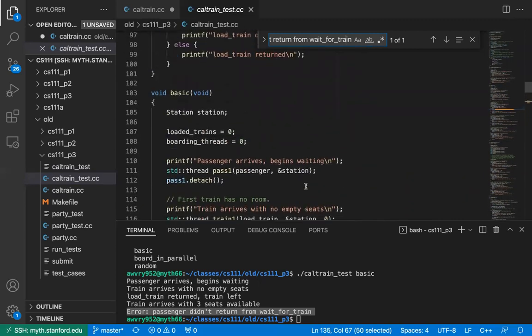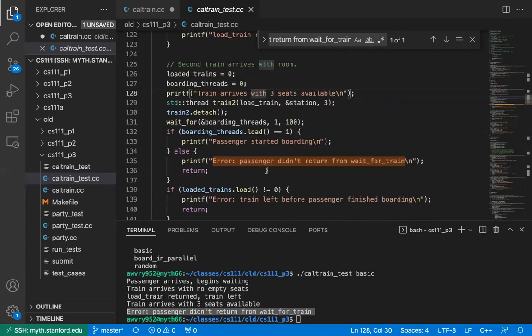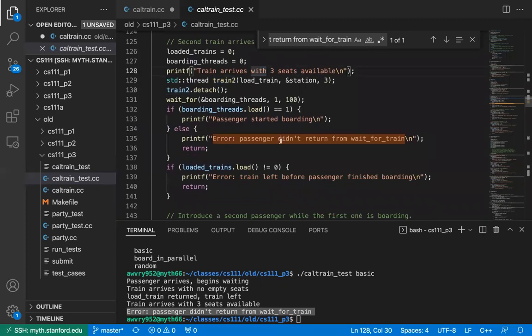So you can see that this is failing when a train arrives with seats available and we do have passengers waiting, but then the passenger didn't board. Okay, so if this was your error, you might want to check, if my passengers are sleeping, am I correctly notifying the passengers, hey, a train has arrived, you might want to wake up and see if you can board. Okay, so there's probably some synchronization issue if you get this error.